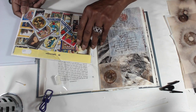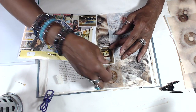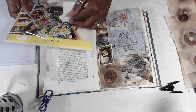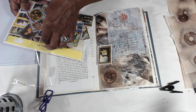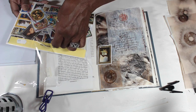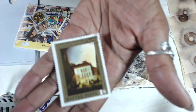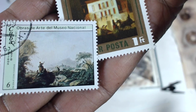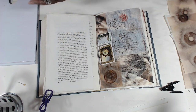I'll get on the other side here, but let me just see. That could be nice, yeah. Something like that. See what we have here. Oh, I like that. I like this. This house is kind of like a pastoral scene. And then that, along with this one. Those two could be nice. Come on, let's focus. See, I think those two could be nice. The colors are good. So I might end up putting those down and doing some more stamping, but we'll see.